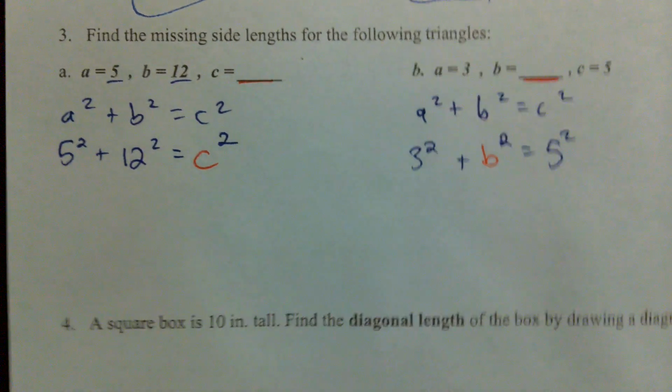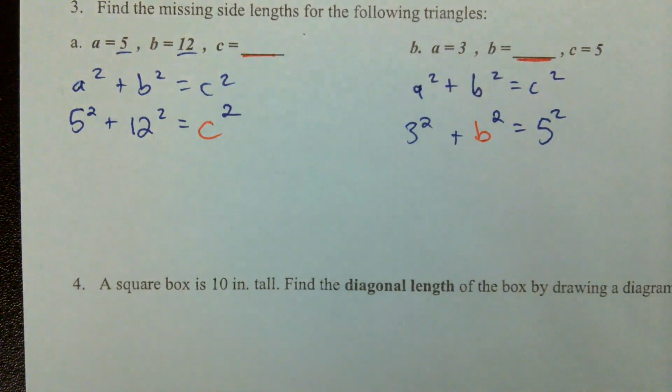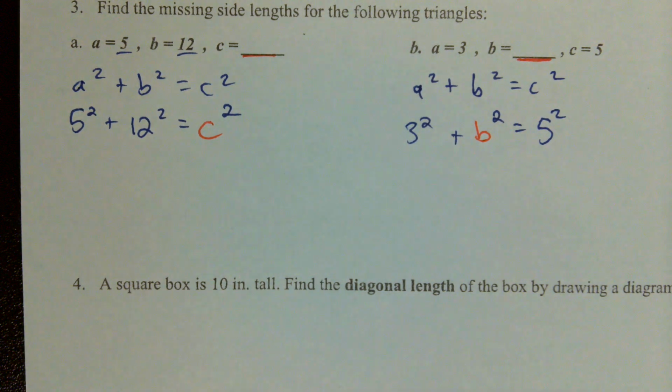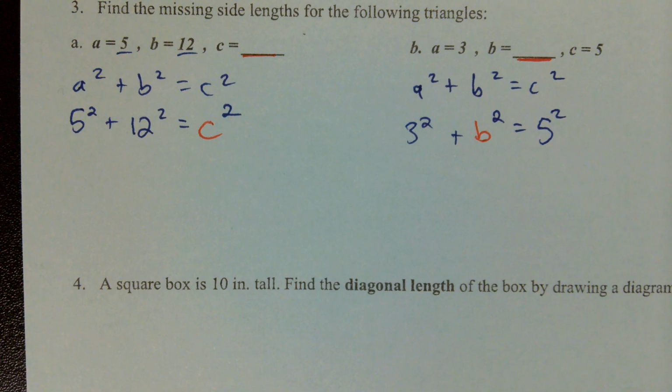So now that we set those two up, give them a solve, see what you get, and then see if you can set up and solve 3C on your own as well. Take a couple minutes for that. Even though there's no triangle shown, it's just the Pythagorean theorem, what we've been working on all this time. Good. Nice.